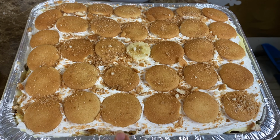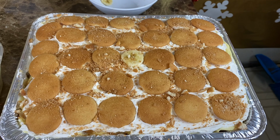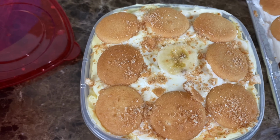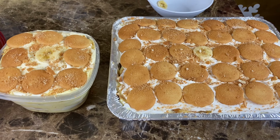So just know, usually you can't see through this. There'd be a thick layer of Cool Whip at the top of my banana pudding. But I ended up running out, and then I didn't have any for this one. But they still look marvelous. Can't wait to get into that.